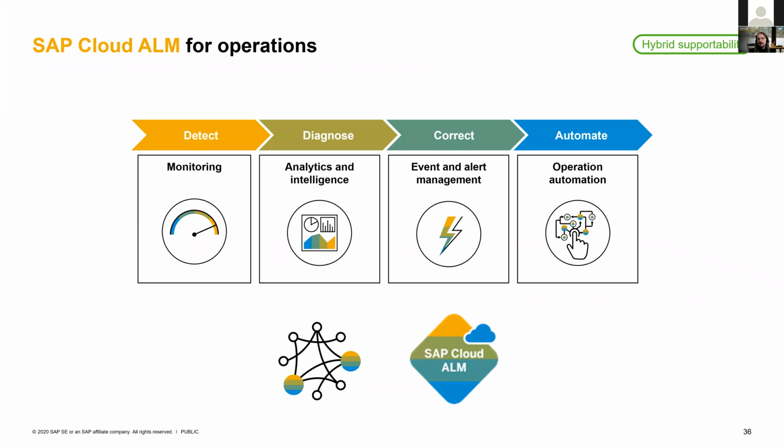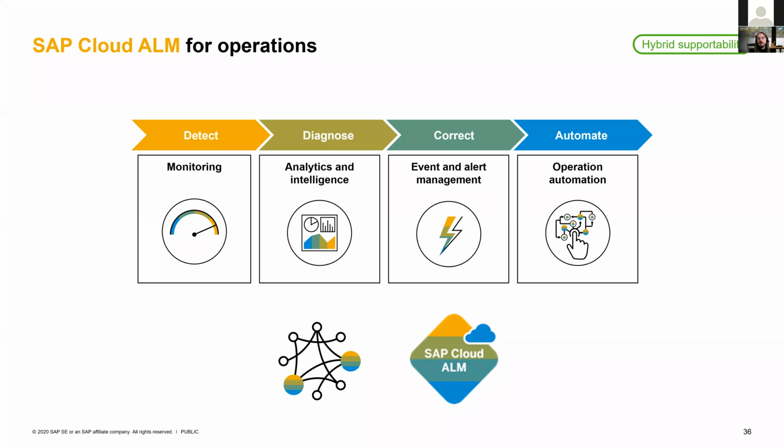Then, of course, we have SAP Cloud ALM as well. And also there, more and more operations tasks are being covered, not only for SAP Cloud Platform, but for SAP cloud overall, like monitoring, diagnostics with analytics data, also eventing and alerting, and also operation automation. And here I'm happy to say that we are also integrating our SAP Cloud Platform offerings into Cloud ALM, so that you don't have parallel stuff, but you can start with adapting our services. And if you want to apply Cloud ALM in the long run, then you can chart them into the corresponding processes there.